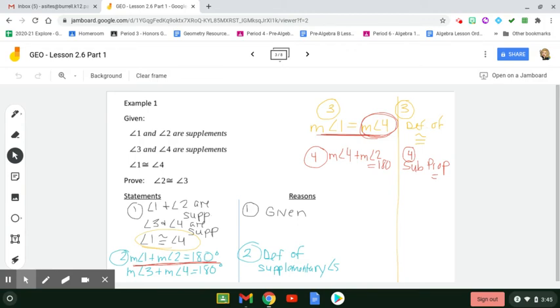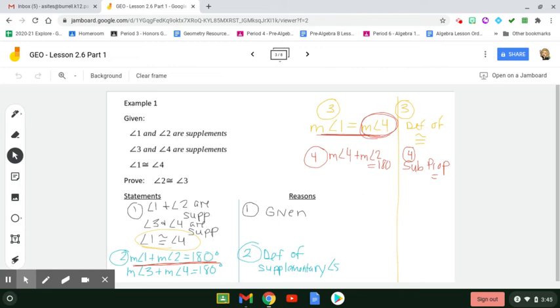So I have these two statements right here in step 2. So I'm betting if I say something about the measure of angle 4 plus the measure of angle 2, I know they're equal to 180. And I know that the measure of angle 3 plus the measure of angle 4, that's equal to 180. I kind of have that middleman, right? So like the middleman would be the 180.